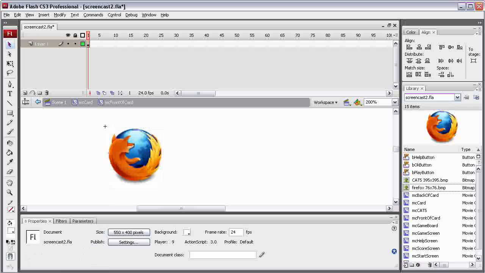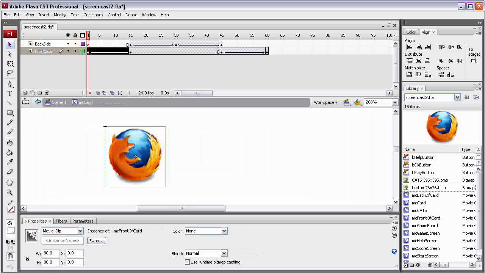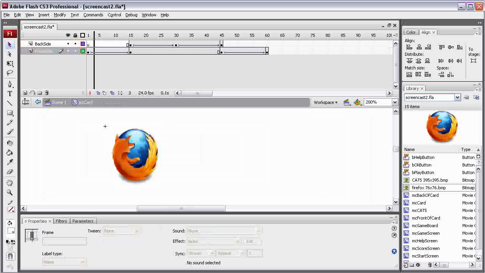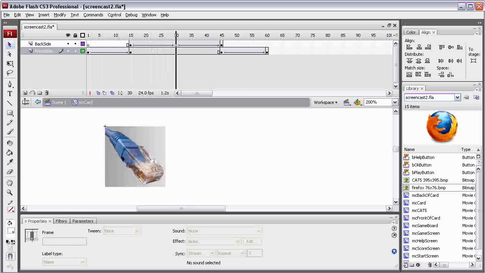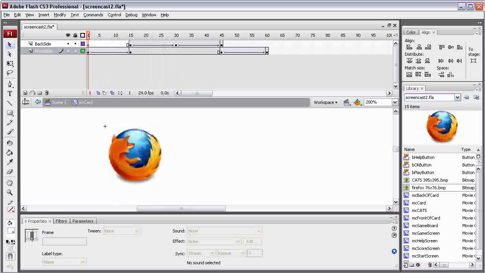It's kind of hard to see with my white background that there is a white square there, but if we go back into MC Card, you see the blue bounding box and the little Firefox he flips over, and then you see the Cat5 on the back, and the little Firefox comes back up again. So now we've effectively made this from a random card to a card with a Cat5 on the back and a Firefox on the front.